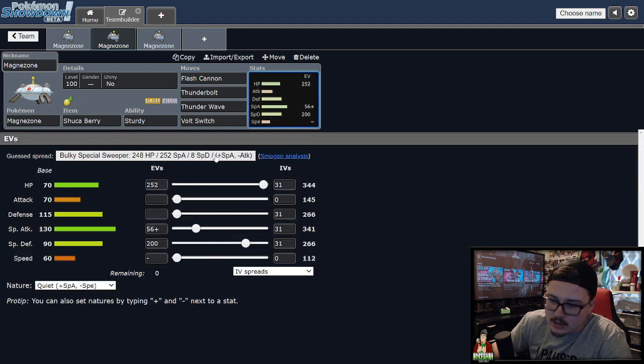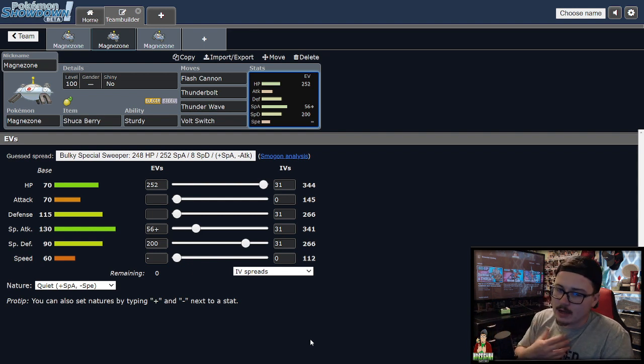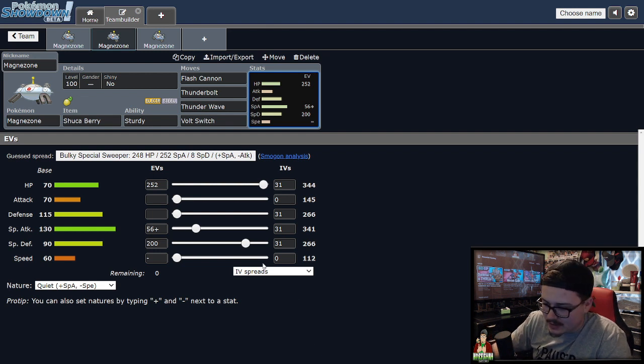But because we're running this in a Trick Room scenario, same EV spread, but we're going to have a quiet nature, so we can lower that speed, and then we're also going to have a 0 speed IV. Ideally, obviously, that's kind of a pain to get, so you don't have to worry about it too much if you're trying to run this on a Trick Room team, because it's just a slow Pokemon to begin with. But if you can get the lower speed IV, that's going to help you out a lot. But same spread, same deal, super strong Pokemon.